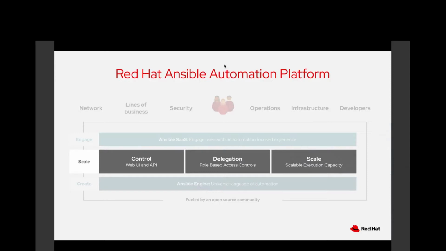When I have me and another individual and we both have playbooks and we're running from our laptops, there's not a lot of value in me running automation and then this individual running automation, and then we're both automating the same thing. Now you can get smarter and smarter tools, but how do you know who ran what automation? Where do you track this? And if you want to run more and more automation, at some point your laptop can only run so much. Ansible is extremely powerful, but you can only get a couple hundred instances automated from a pretty powerful laptop before you need to start scaling this up.